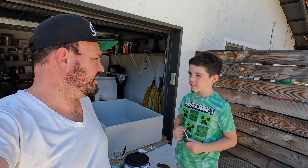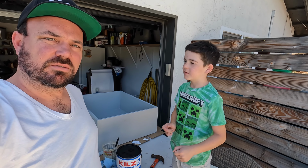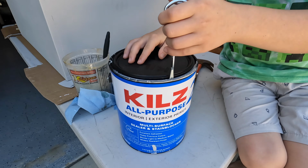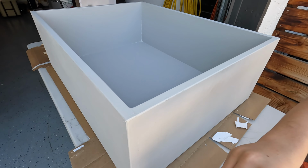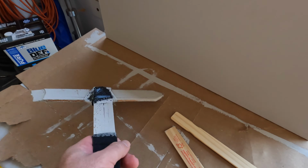All right, buddy. What do you think? Did you help Daddy put some paint on this thing? Yep. And what did we do? Paint. Yeah, but do you want to show the stuff, the tools? Oh, we're not going to open it, bud. But yeah, if you were going to open it, use a can opener. And then what else did we use? Did we use the brush here? Yeah. And then you helped paint the whole inside? Yep. And we even painted a makeshift Minecraft pickaxe.